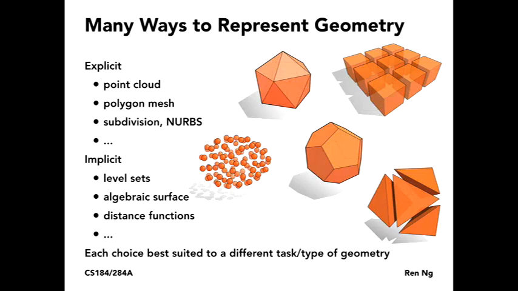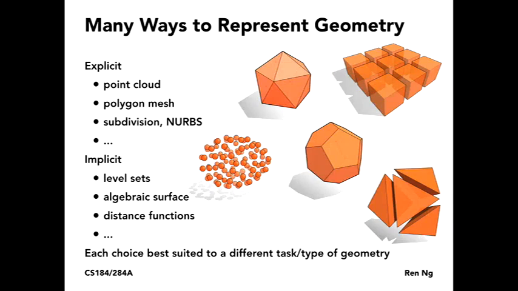There are many, many ways to represent geometry. Many, many ways, okay? One of the most common ones is polygon meshes, and there are good reasons for that, but there are many different methods. At a very high level, there are explicit representations, like point clouds, polygon meshes, subdivision surfaces, NURB surfaces, and the curves and surfaces that we'll talk about today: splines, Bezier curves. These fit under explicit representation, one class of doing this.